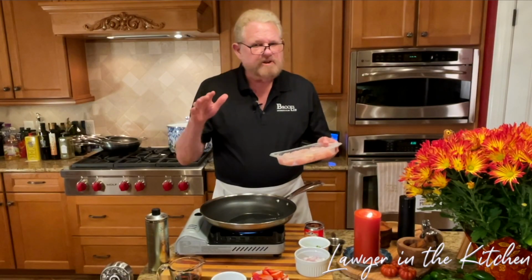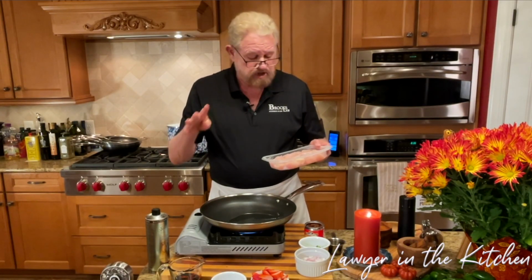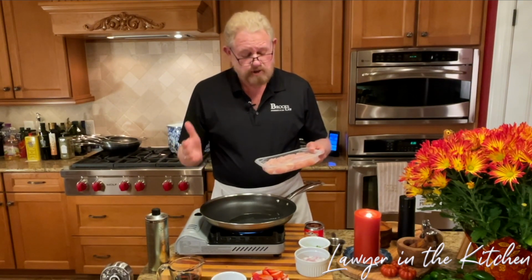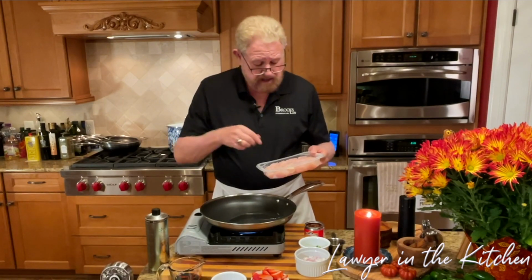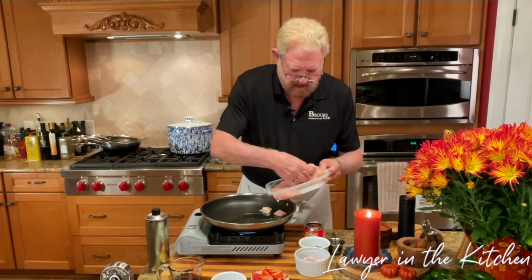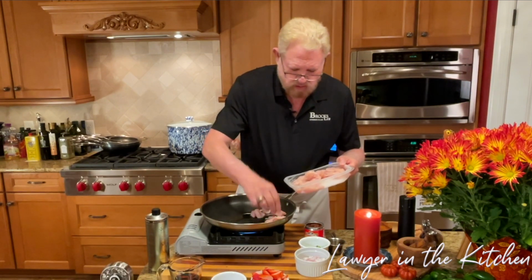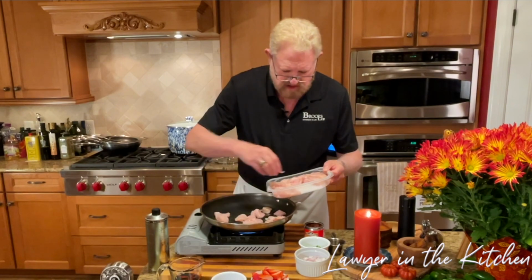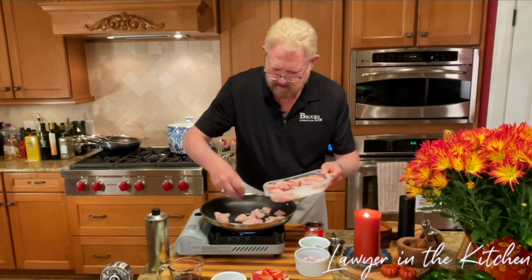You can go with 1 to 2 pounds of chicken breast, like 4 chicken breasts would probably be good. I bought this for another dish that I didn't use, so I'm gonna cook it now. These are chicken breast pieces. I'm gonna go ahead and get them in the pan while it's cool. And this is a little more than a pound, about 1.25 pounds.